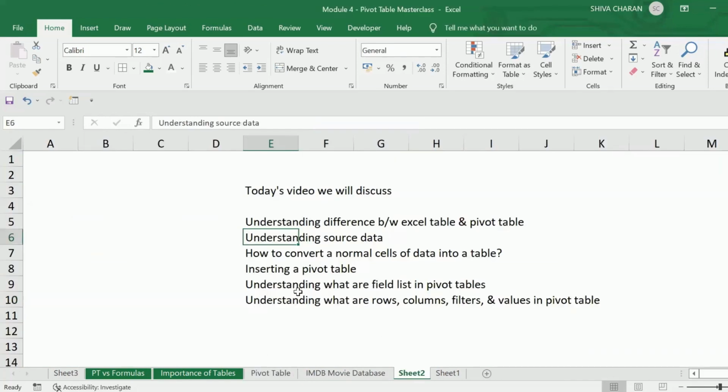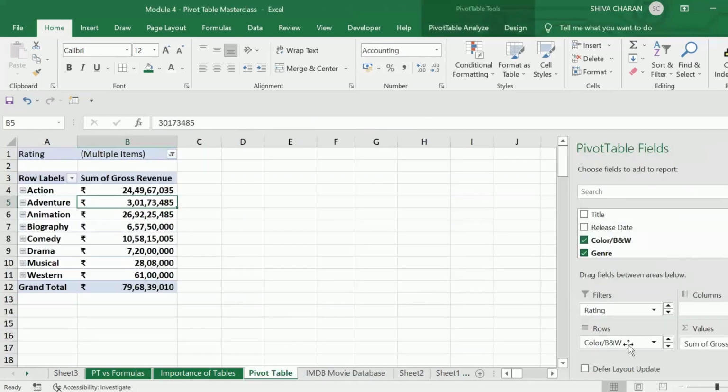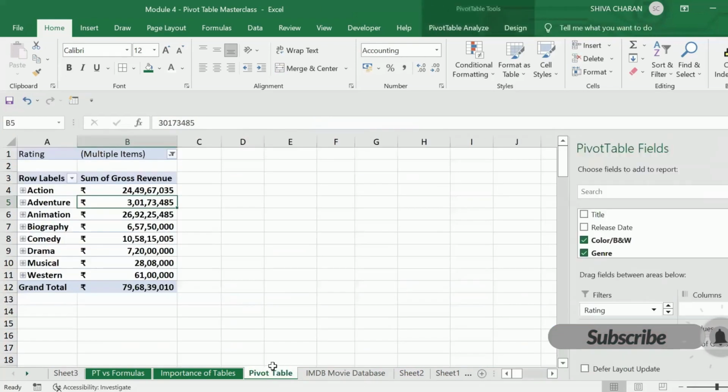We also looked at the fields list, the fields which we have in the pivot table, and we understood each and every section, that is rows, columns, values and filters. I hope you understood the basic learnings of pivot tables, how to connect a table to a pivot table, and how to use these options in the pivot table.